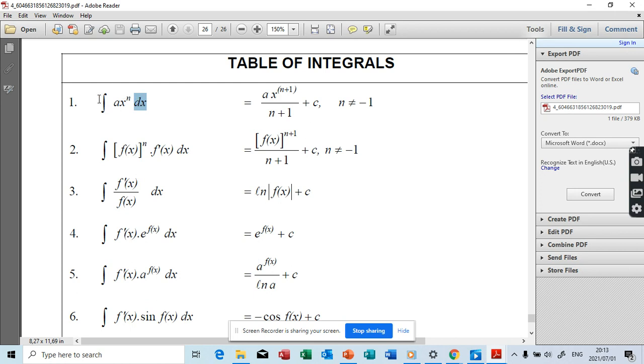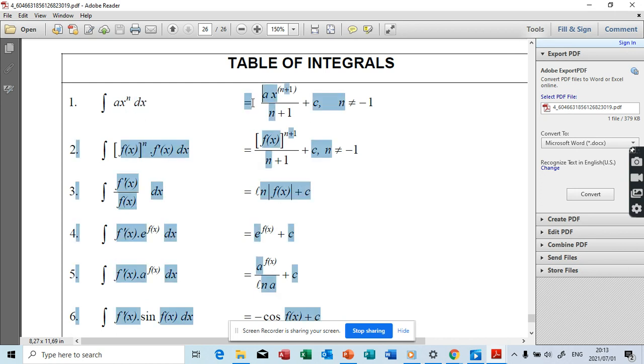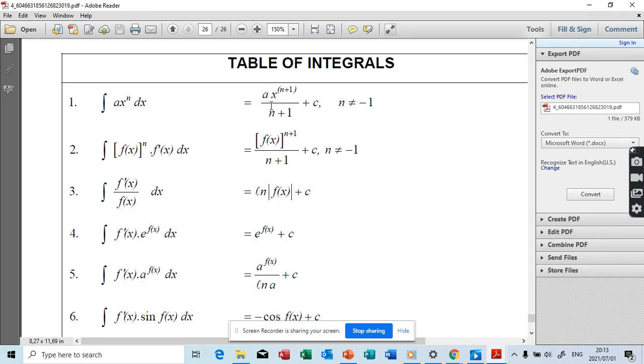So they are saying your left hand side, that's your question. So the answer that you must get, it's on the right hand side. Do you see that? And then when you write your answer, there's no dx. This dx means you are integrating with respect to x. So the moment you integrate, you throw away that dx. Then you write your answer using this right hand side equation. So your answer must be like this.